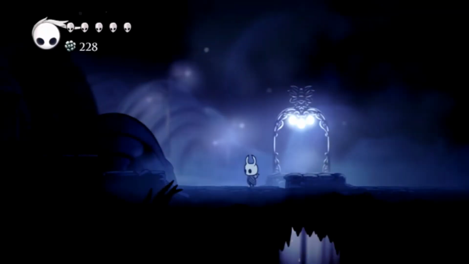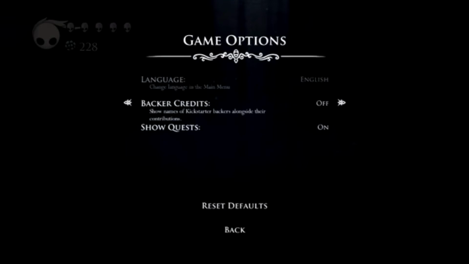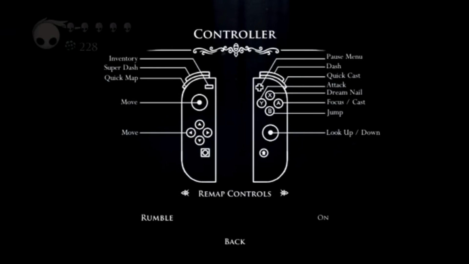I don't think so, because maybe, I don't know. Maybe in options, you can have the map on the side. Controller? Backer credits? Oh, that's not important. Show quests, I guess I want that. That's achievements. I don't think it's on controller. Oh, this shows you all the controls. Yeah, and you can remap it. Dream Nail. That's later.